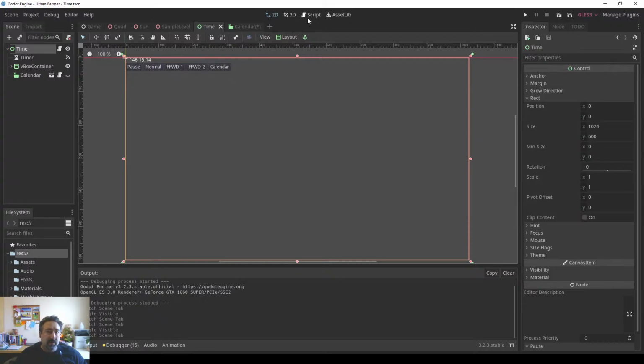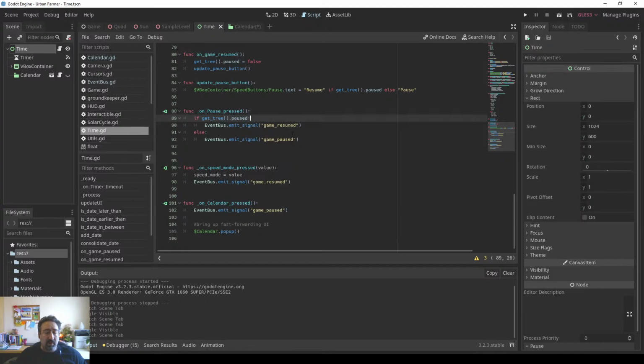So by splitting the event or the signal into two separate unique ones, now we can actually control everything without any problems. There was some code repeat, all cleaned up. That's the only change. And I also added this calendar pop-up.